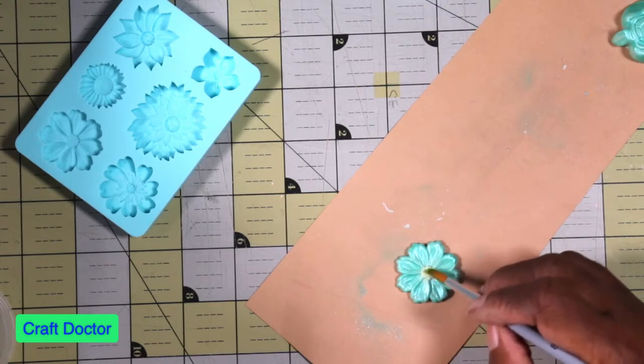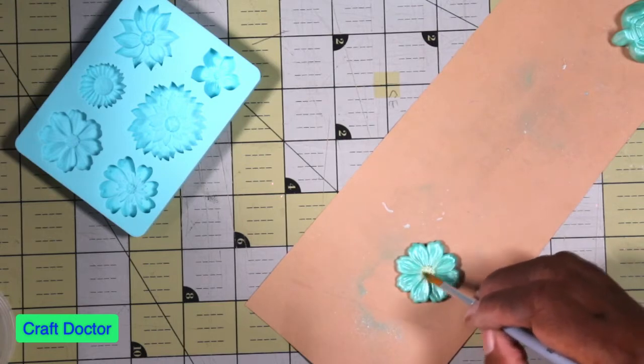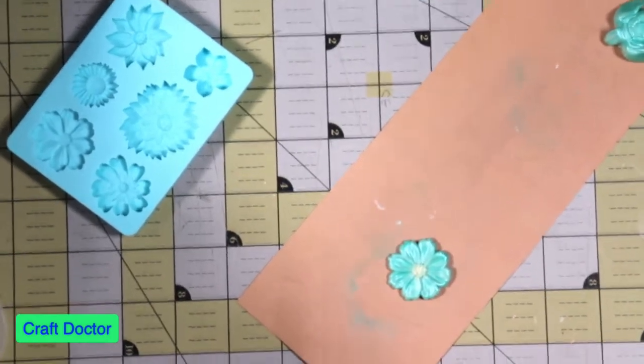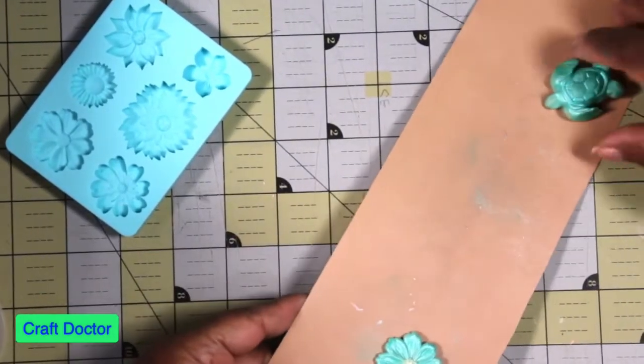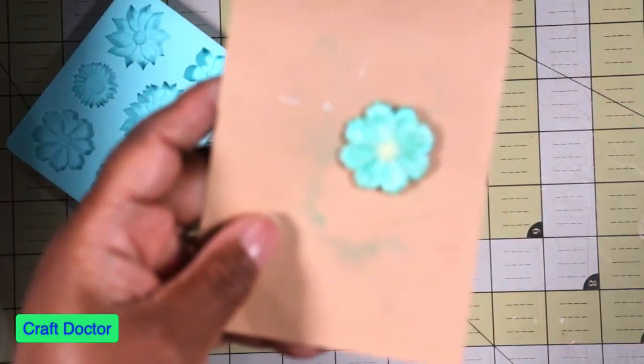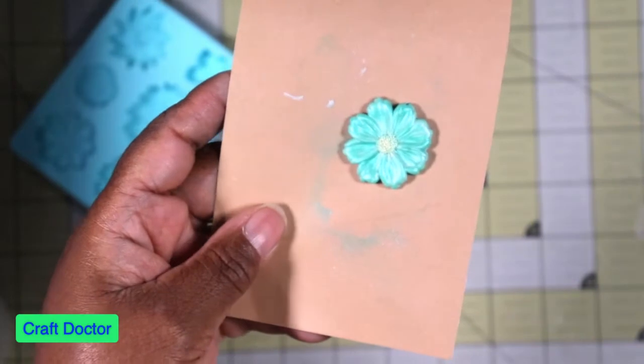Look at that. Super cute. I think I got y'all as far as I can go. Let's move my little turtle. And there we go. Look at that.